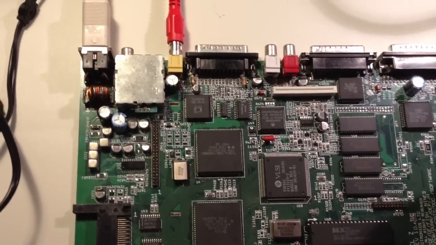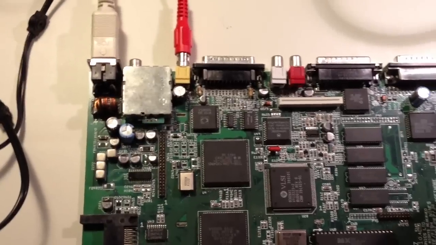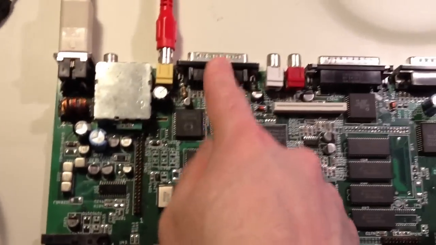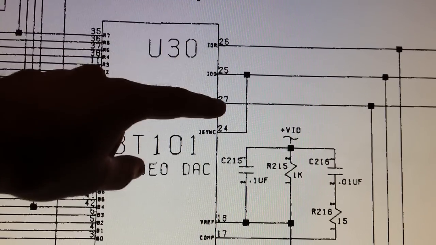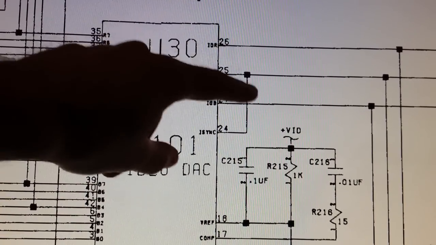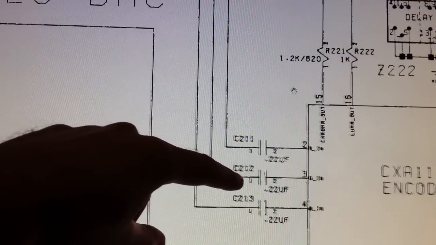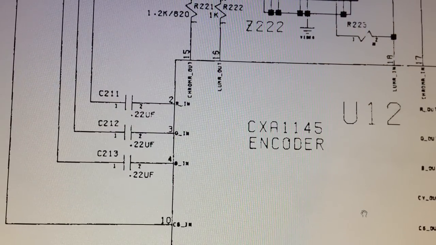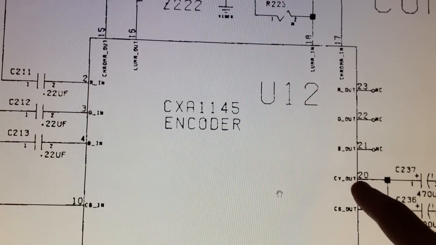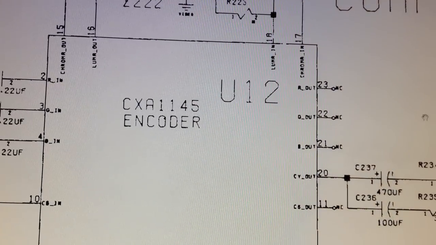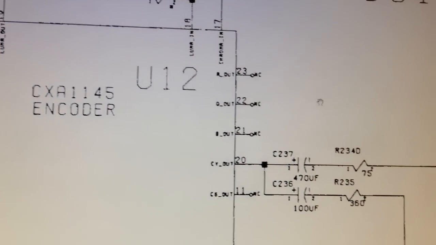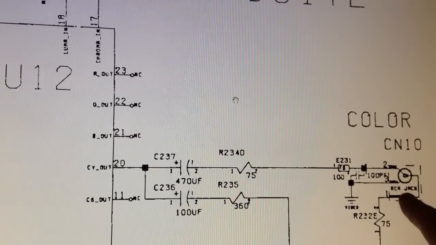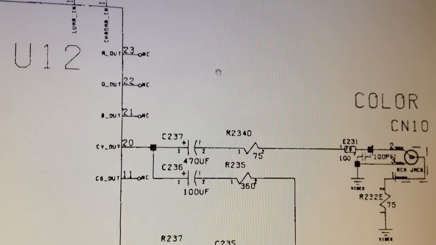Now I don't suspect the 3 RGB signals to have anything to do with the fact that I'm not getting any picture from this video connector, because if you take a look at the schematic here, we can see that we got our red, green and blue analog video signals coming out from the video DAC right here, and these 3 signals are AC coupled into the video encoder, and the video encoder takes these 3 signals and encodes them into a composite video signal, and we got that output right here at pin 20 of the video encoder. So that composite video signal is going through an AC coupling cap here. We got some series resistance there, and it's going to this RCA jack right at the back of the Amiga, providing us with our composite video output.